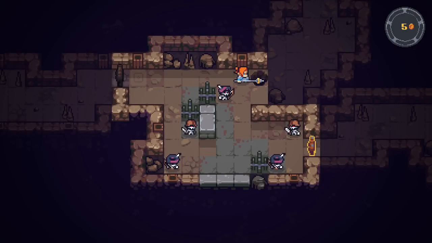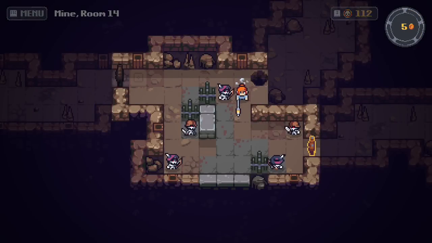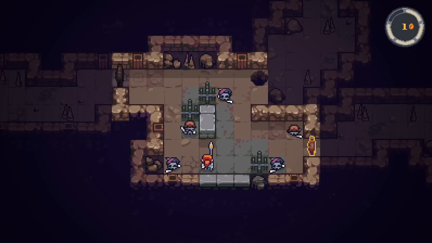So we gotta go around this guy. Get rid of him now. Oh, there's a guy behind me. I'm so dumb. Right idea, though. Gotta go around this guy. This guy's free. This guy's free. This guy's free. Then this guy, and then this guy.